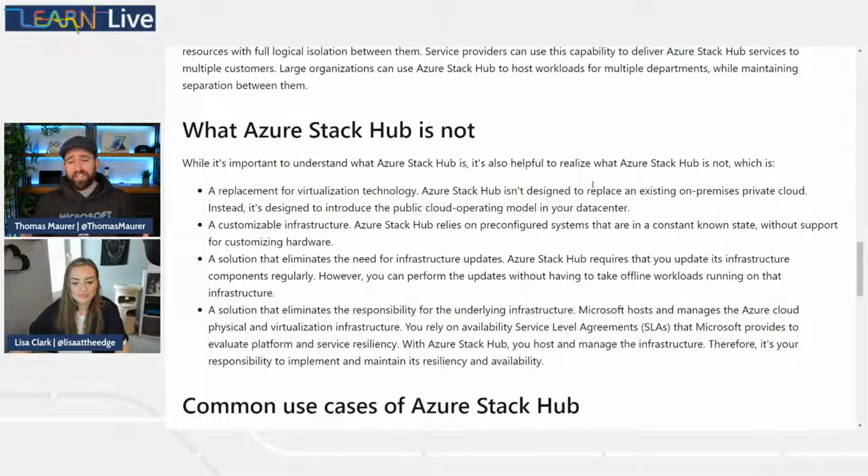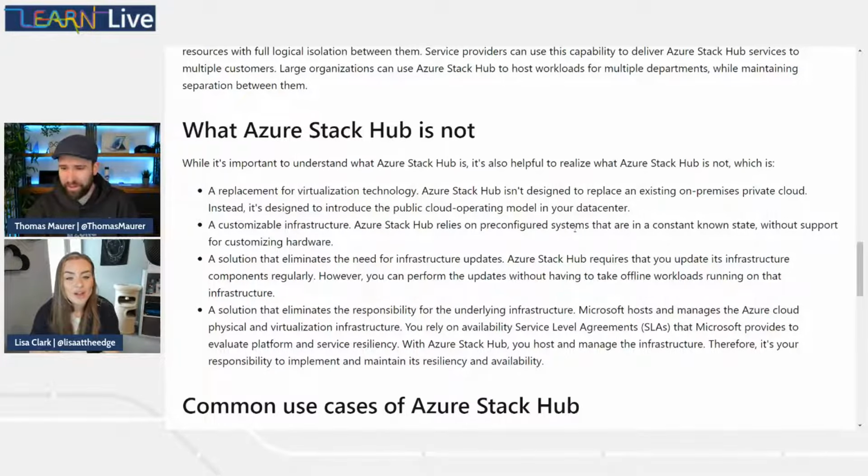Or if you want to customize things on the different hardware pieces, or you want to do some special settings and stuff like that, because it's delivered as an appliance or as an integrated system, that's not really possible. And that's also a good thing, right? It's a good thing that people cannot tamper with the environment. Some customers really want that. But if you want to customize, it's probably not the right choice.